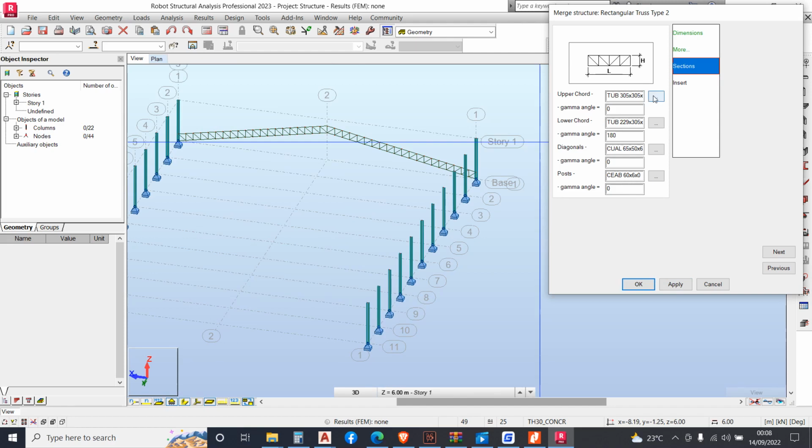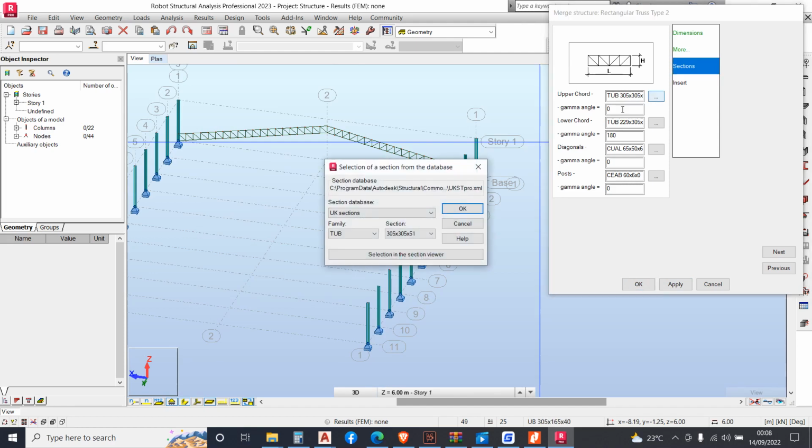You can see the sections. Let's put the sections that we want. Upper chords, I'm going with angles. Let's give it 100.